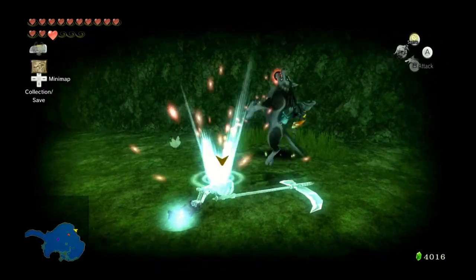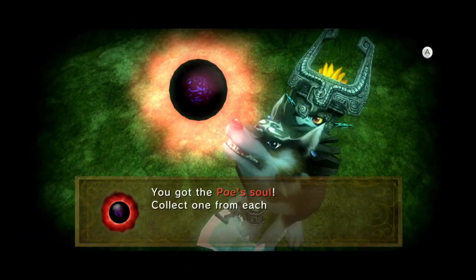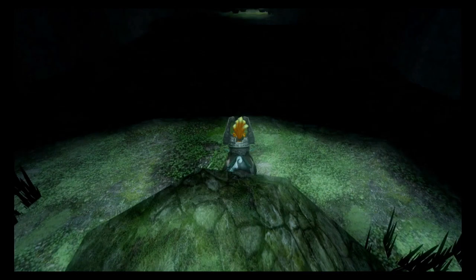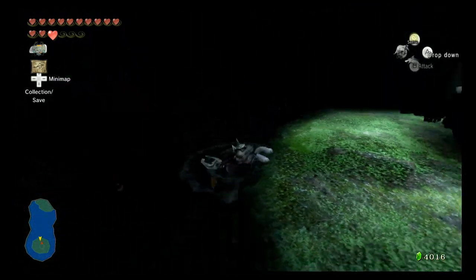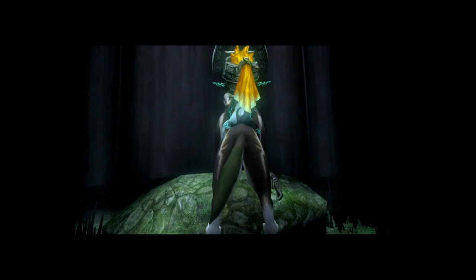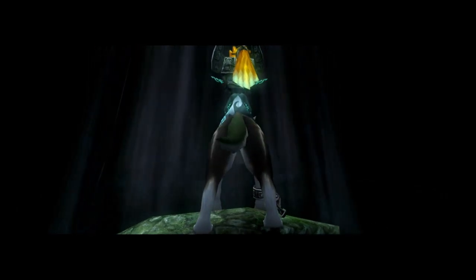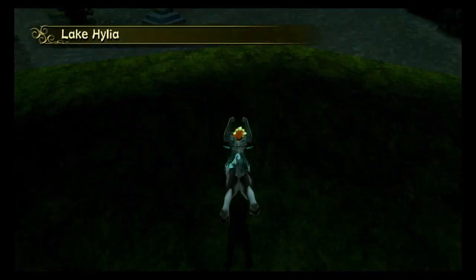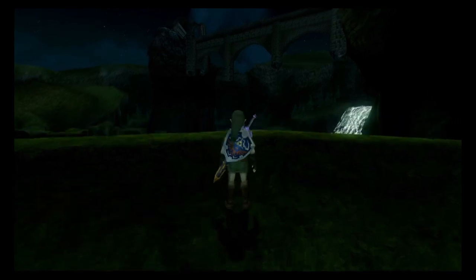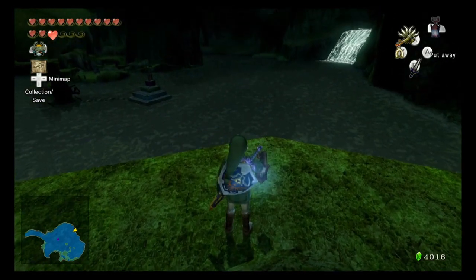Alright, I'll admit I'm curious to see what's there. I doubt there's another poe down there, but I'll check to make sure. Wouldn't make sense. Probably a heart piece. Oh, clams. Big, horrifying, evil clams. Fine. Yeah, I knew there was one more here.